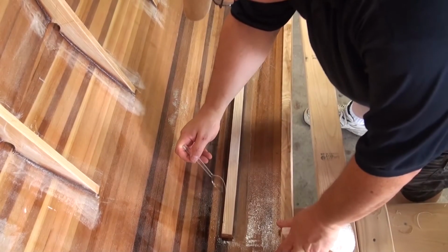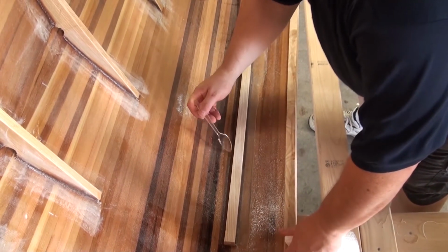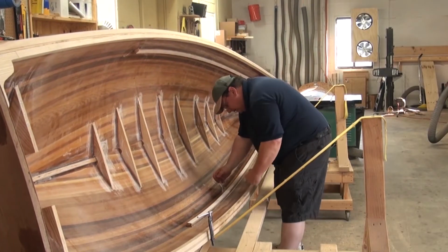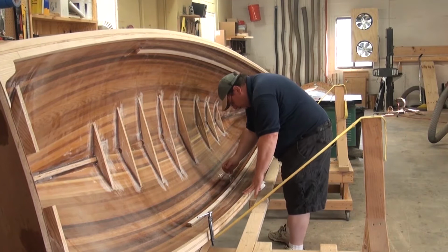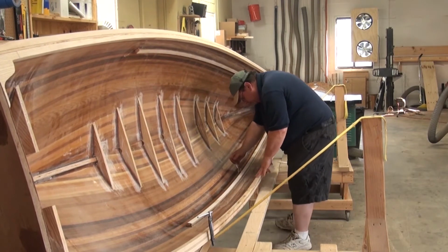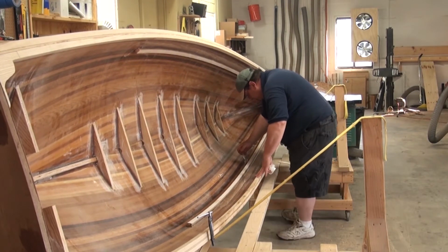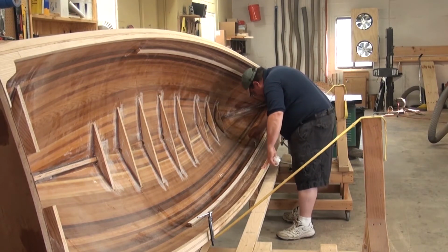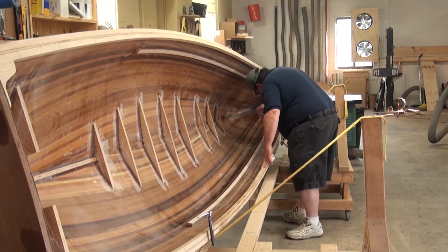So the key here is to remember the goal of what it is that you're trying to do. The first pass, once you get it down in there, you're just moving it around, getting it from one end to the other. And it'll probably be really thick when you're doing that. And then you just keep making successive passes, pushing it from one end to the other until you get a nice even fillet.